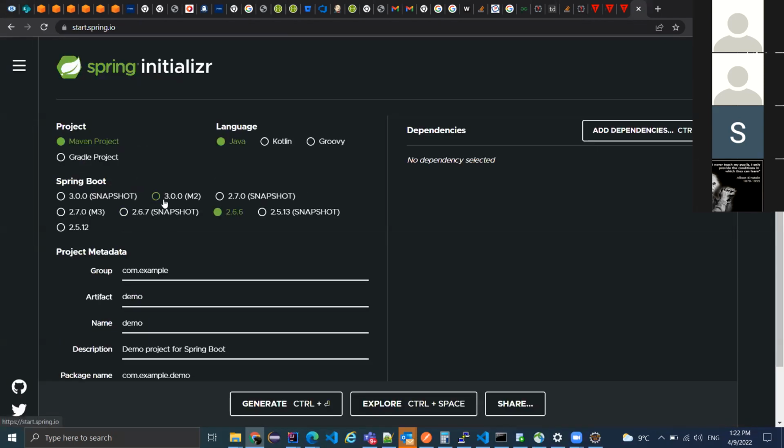Now you have some interface, and I will explain exactly what it is one by one. What kind of project do we want to create for Spring Boot? We want a Maven project. Maven is nothing but a build tool. Gradle is also a build tool. In previous days, you might have heard about Ant.